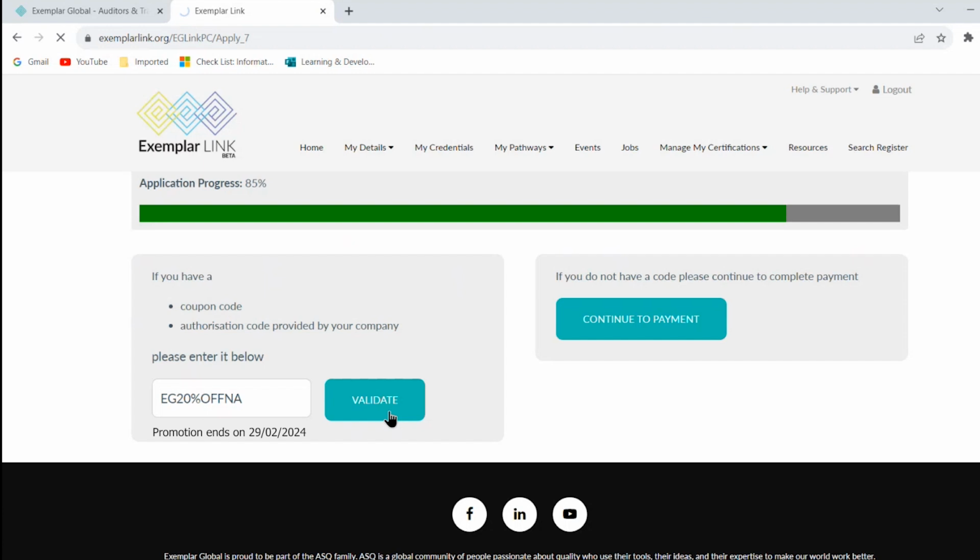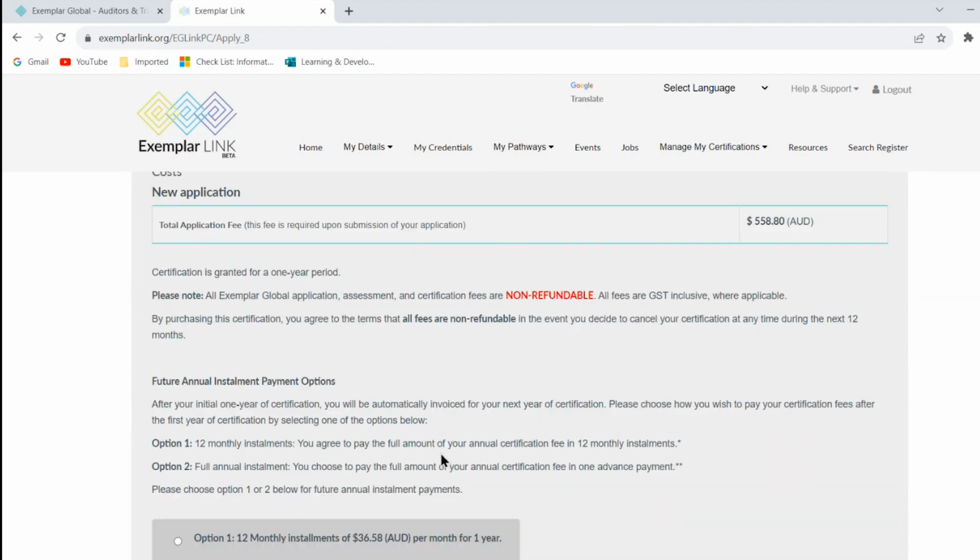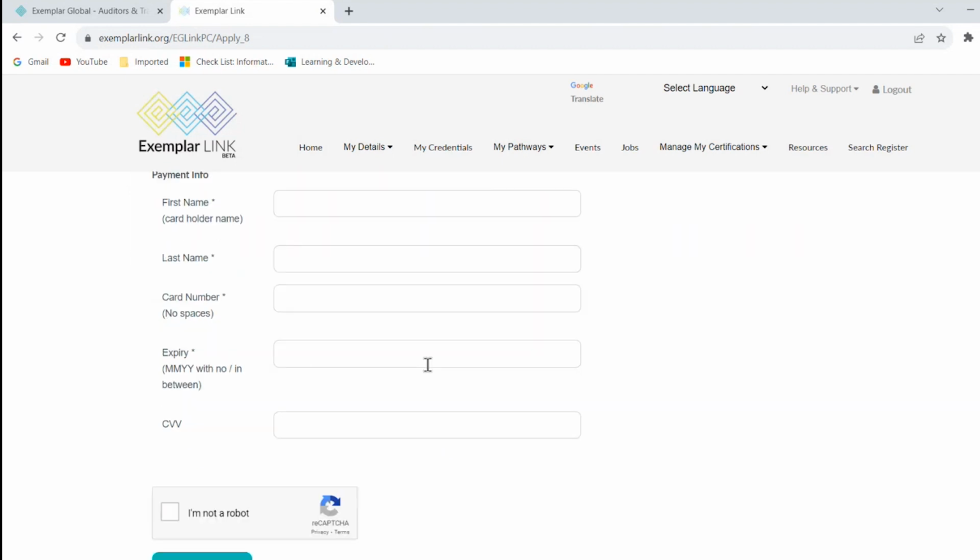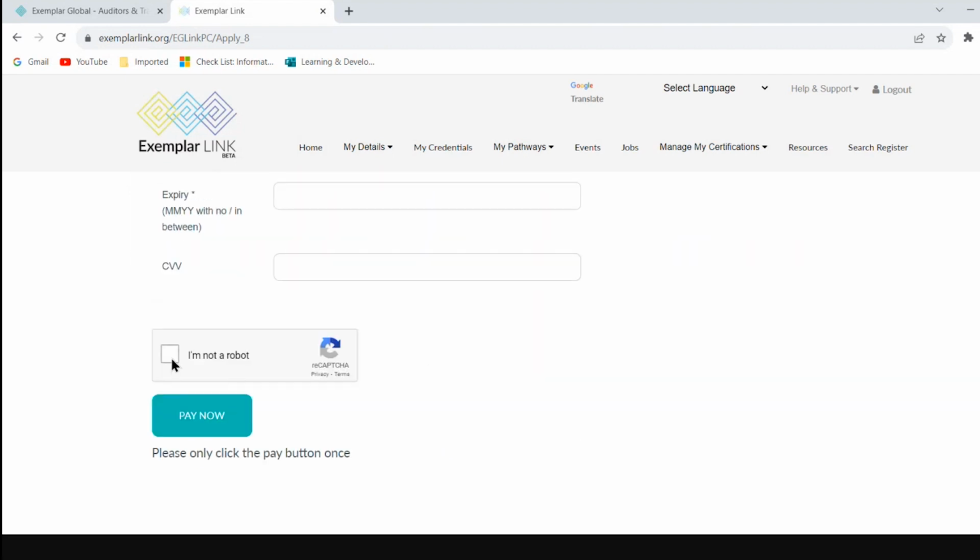This will now take you to the payment page. Complete your payment process and select the little icon box and click on the tab Pay Now. Once you have done so and your payment has been processed, you will be required to upload your documents in support of your application. Click on the tab Submit and your application will be received into Exemplar Global. Thereafter, I will handle your application and complete the process of your approval and notify you accordingly.